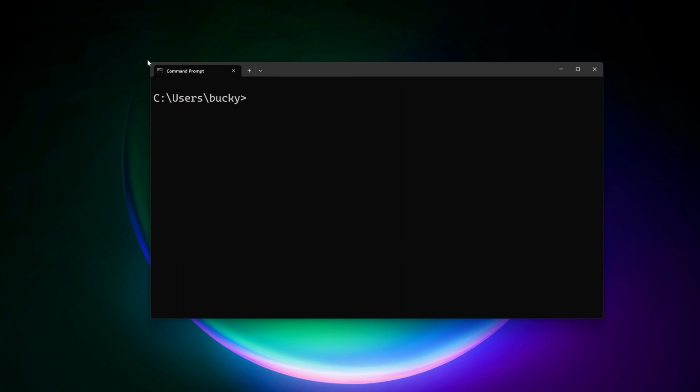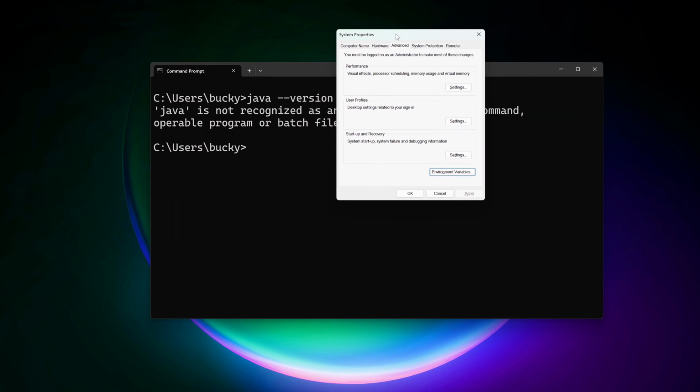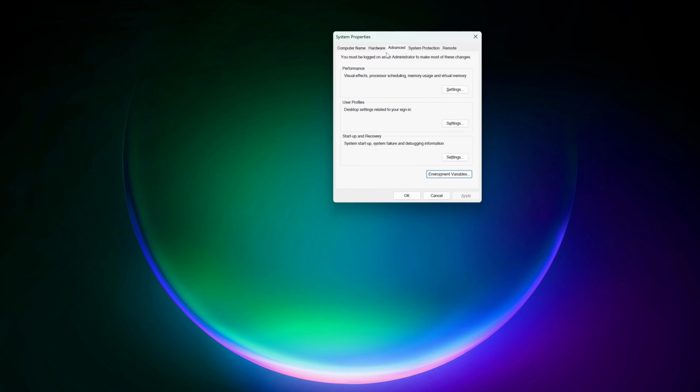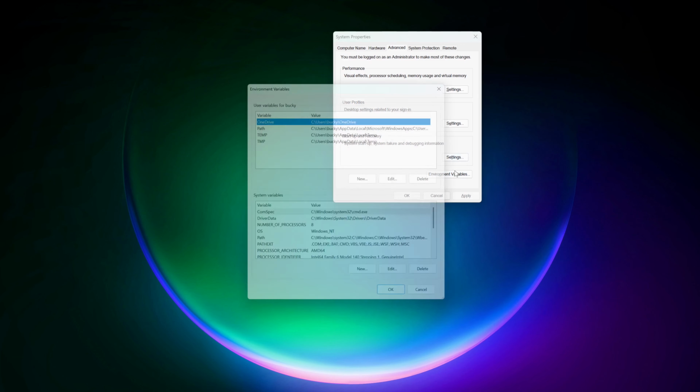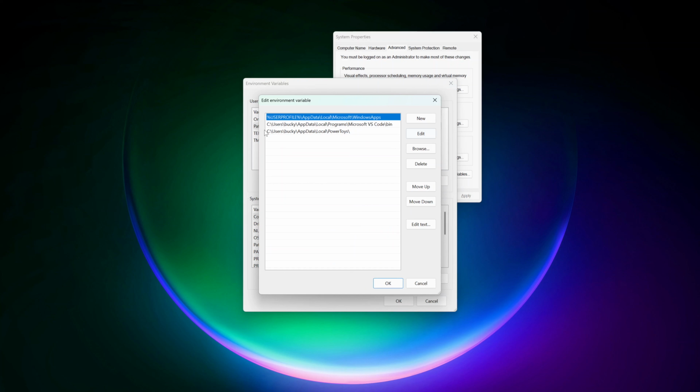First of all, open the command prompt and type the command java. If you see this error, that means Java is not installed in your system. You can also verify that from your environment variables. If you click here and click on the path variable, you can see it is not configured yet. So Java is either not installed or has not been configured in your system.